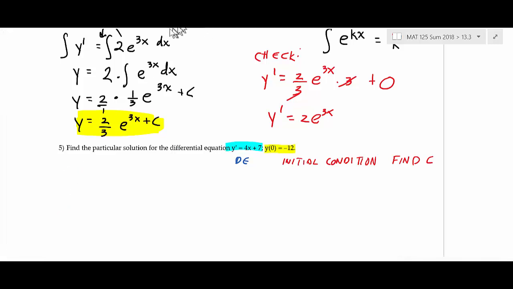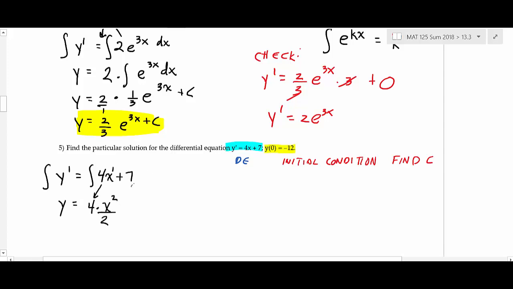So what we'll do to start is we have y prime equal to 4x plus 7. I'm going to integrate both sides. What's the integral of y prime? That's y. Now let's do the integral of this. Remember, we can do the antiderivative: write down the constant, and do the power rule here. Add 1 to the exponent and then divide by that. So that's x squared over 2. And then the antiderivative of 7 is 7x.